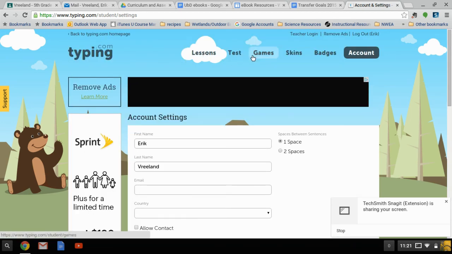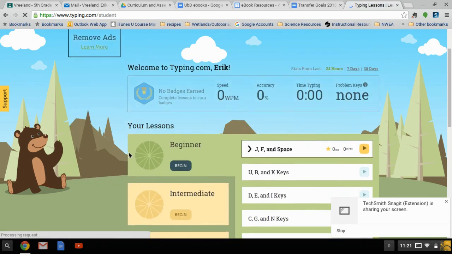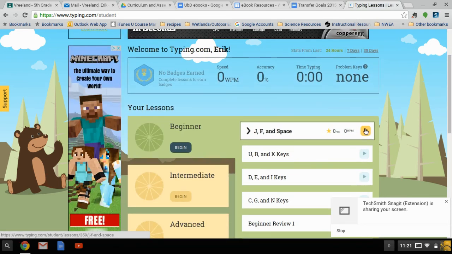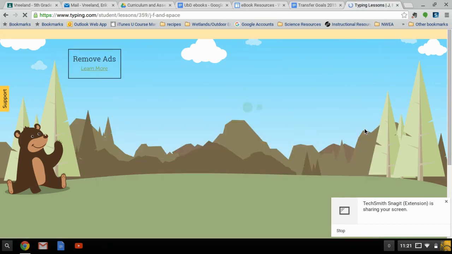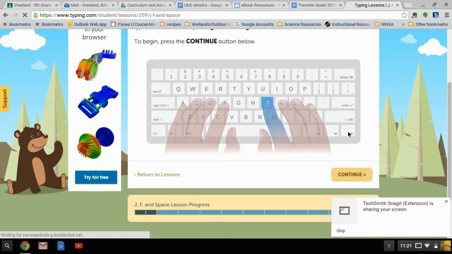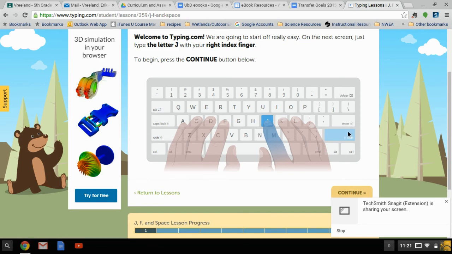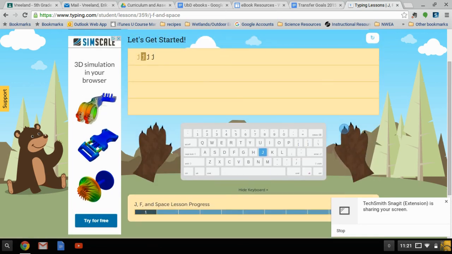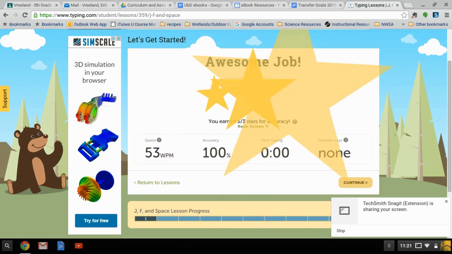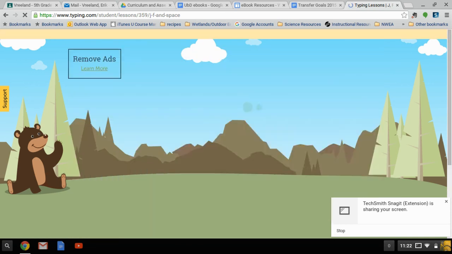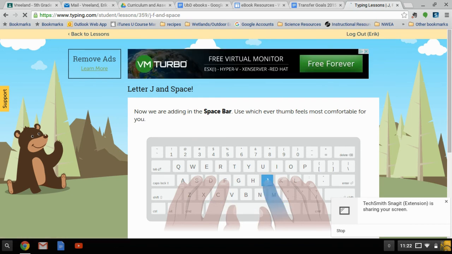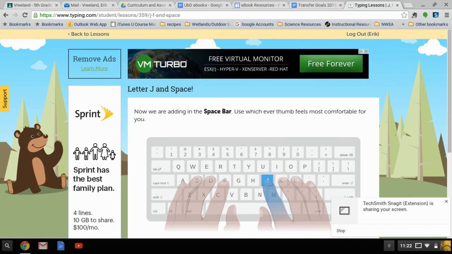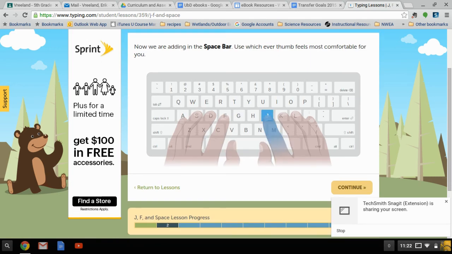Their actual lessons are going to be here in the Lessons tab. So I'm going to quickly go through this and practice some letters. It gives them key positions on where their hands should be, and it works them through the home keys first, and then it does a nice job of demonstrating how they should be keeping their hands on the keyboard.